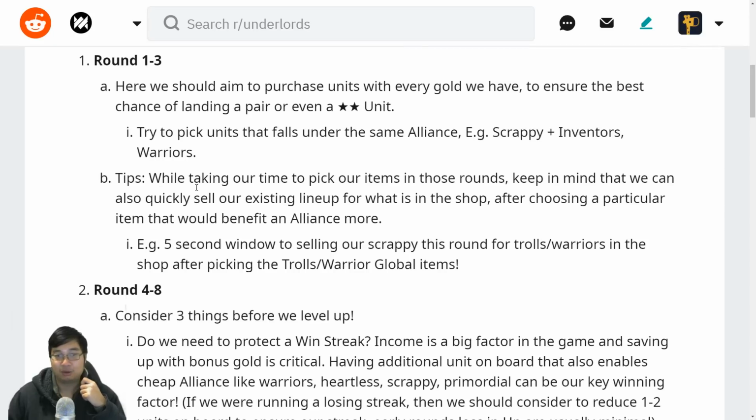A small tip here is, while taking our time to pick our items in those rounds, we want to keep in mind that we can quickly sell our existing lineup for what is in the shop, after choosing a particular item that will benefit the alliance. What I mean by that is, if we see a Brownie item in the shop, we can sell our Goblins, or sell the Scrappies on the board and buy the Beastmaster or the Axe for the Brownie item. Also, the 5-second window allows us to sell, let's say we have Scrappies, this time we have Trolls or Warriors in the shop. We can buy those if we find those global items. So it's like quick adjustments to this round tailored for the item choices we just made, which will give us a small upper hand in the early rounds.